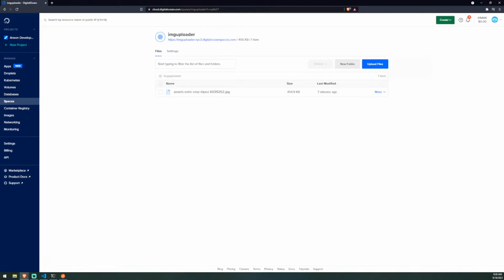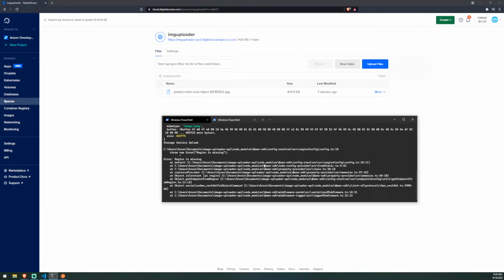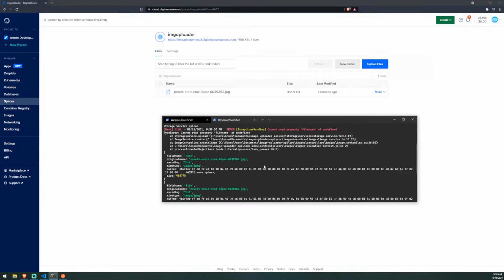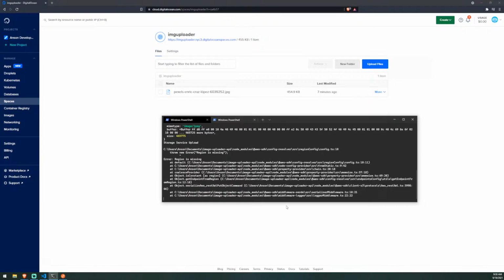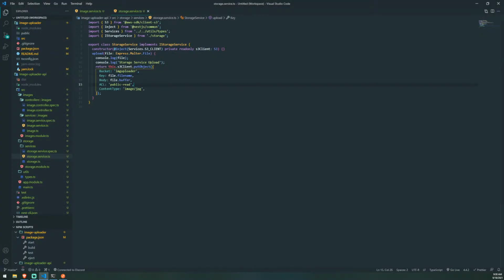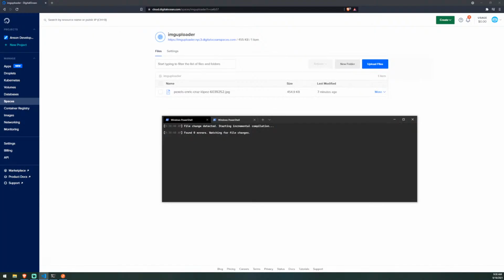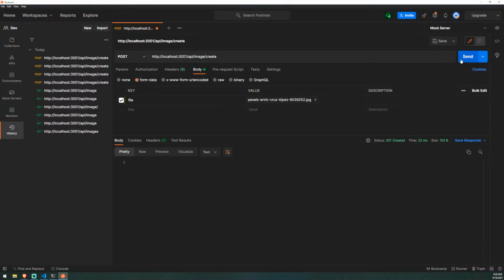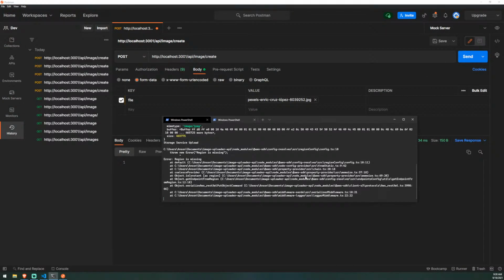Because it says region missing in my logs. Let me see. Do I need the region here? No. I do have the region. Let me go back to my storage real quick. I have the region, NYC3. Let's try it again. Maybe I didn't save properly. That's very interesting.